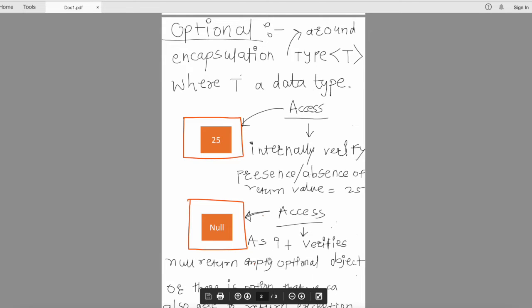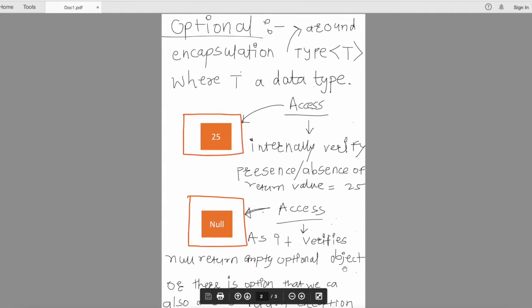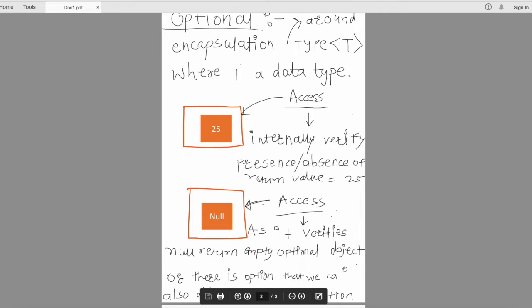It verifies null and returns an empty Optional object, which will solve our problem of null pointers. There are other ways also provided: if we want to indicate that a null value is present, we can also throw a user-defined exception.